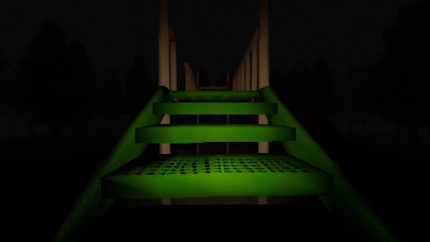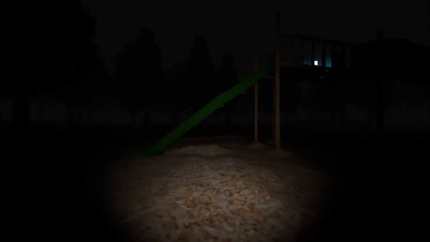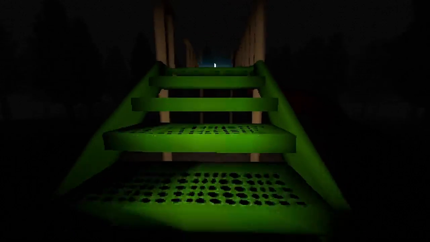Alright, let's go down the slide again. Now that we have a flashlight, maybe it'll enhance the experience. Let's see. I feel like we're going down slower and slower each time. Okay, this is just going to be a big buildup to something. Oh, there's something up there. Something grabbing us at the bottom of the slide is going to be terrifying.